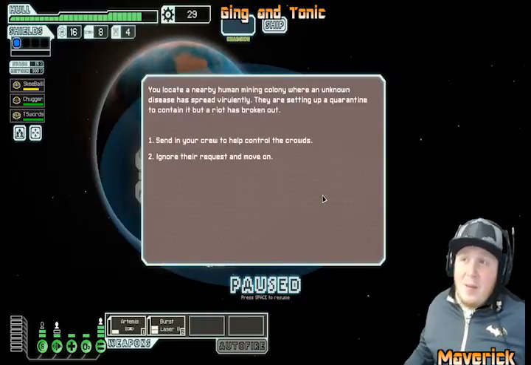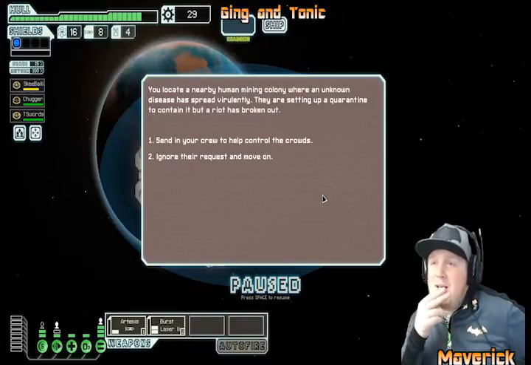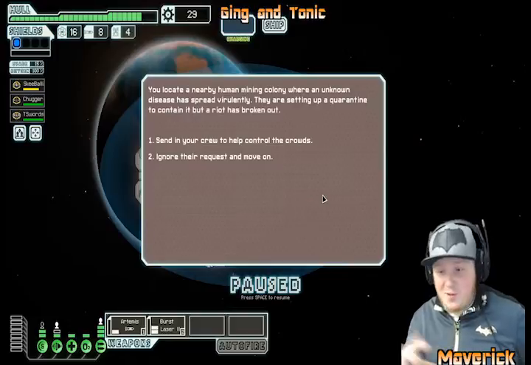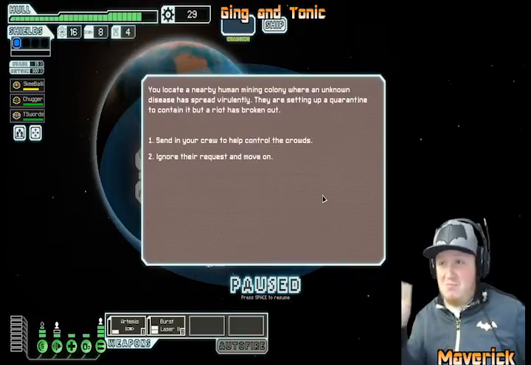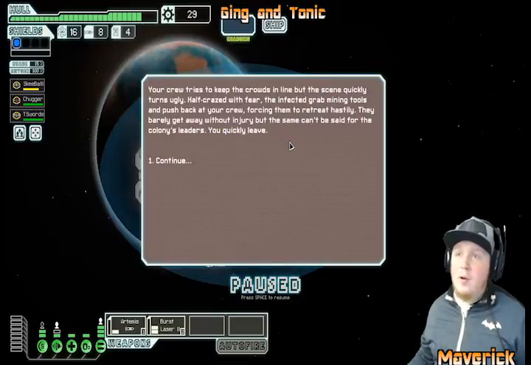You locate a nearby human mining colony where an unknown disease... Oof. They're trying to set up a quarantine. This is the kind of risky decision, and this could be the end of my playthrough. As it stands, right now, I'm going to go ahead and send my crew in to help control the crowds. We're going to see what happens.